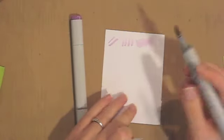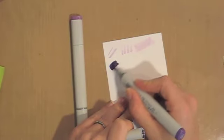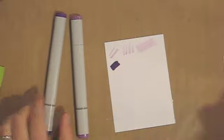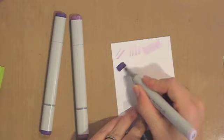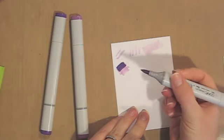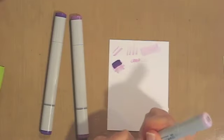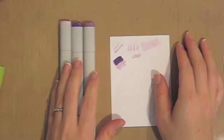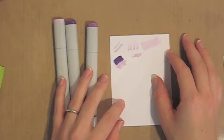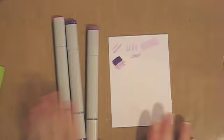And the good thing about these is that the way they were designed, you're not going to contaminate markers. So you wouldn't really dream of doing this if you were using a regular Crayola marker, because it would ruin it, but you can actually take these and run your lighter color right through the dark, and you don't have to worry about it ruining the tip of your marker or discoloring it. It's still going to be that same shade. They were designed like that so you can achieve really neat blending effects. They actually want you to mix the colors together. So that's pretty cool.